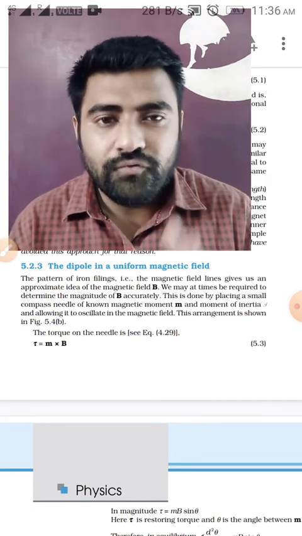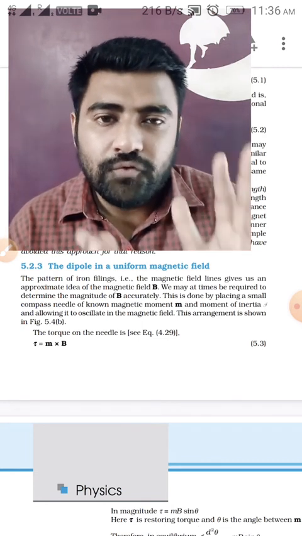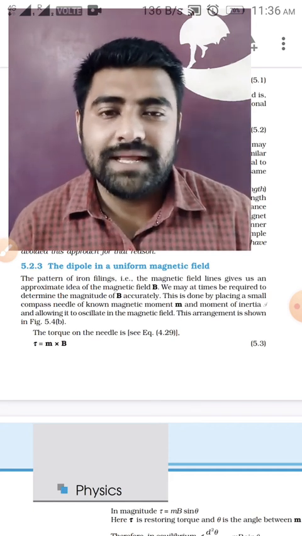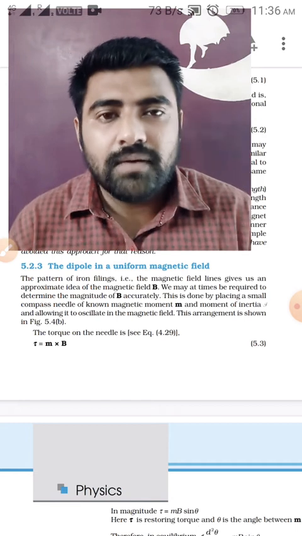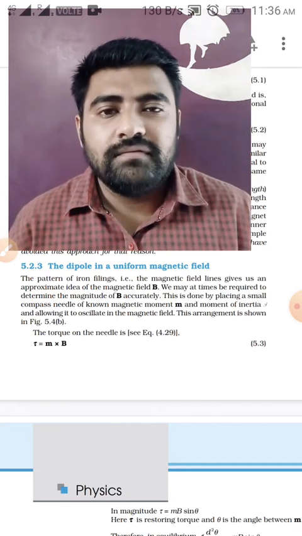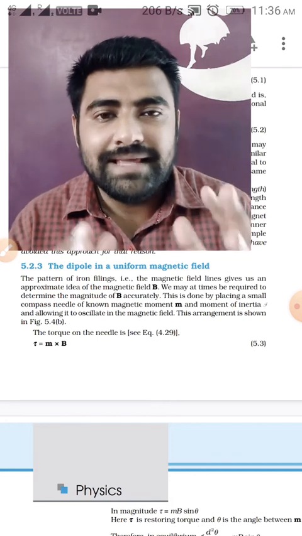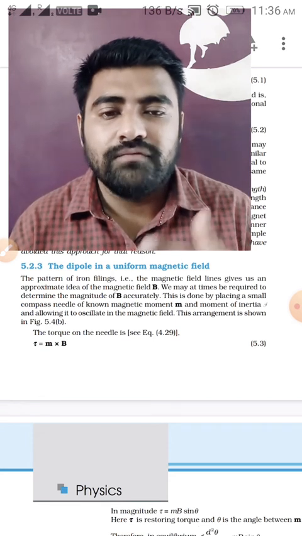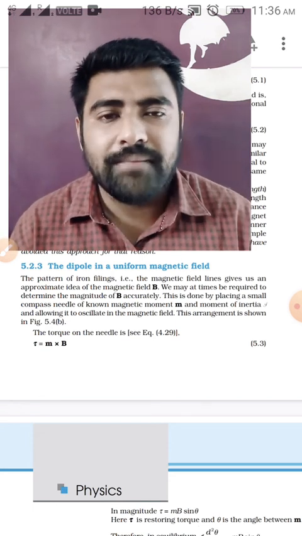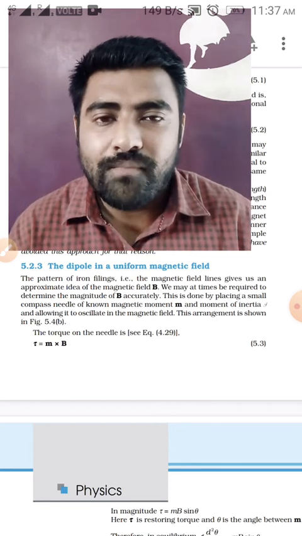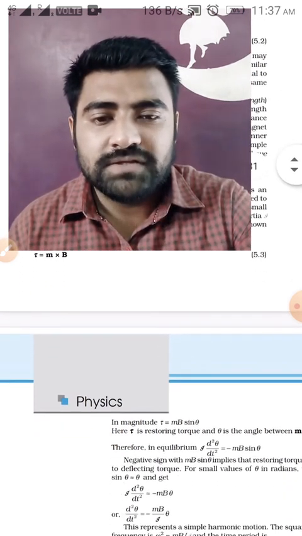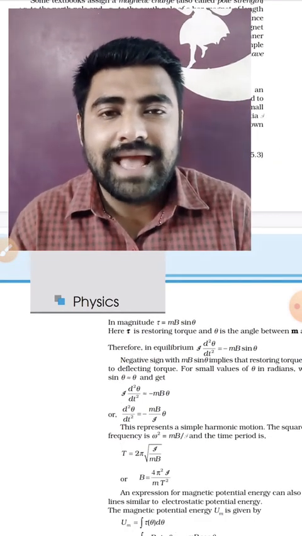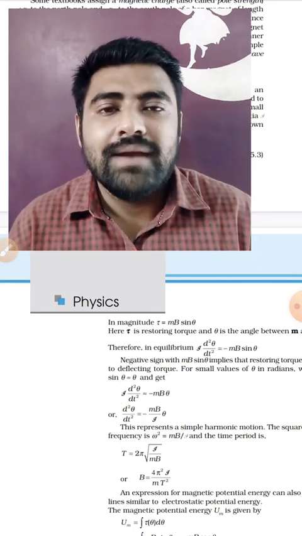So due to that force, on north pole the force is in the direction of magnetic field, on south pole the force is opposite to the magnetic field. So there will be torque because of couple forces, because of opposite forces, and they help each other and form one torque. So tau is equal to vector m cross vector B. Now what is m? m is magnetic dipole moment. Clear? Okay, so there will be cross, and cross means sine function. So sine theta, theta is the angle between magnetic moment and magnetic field.